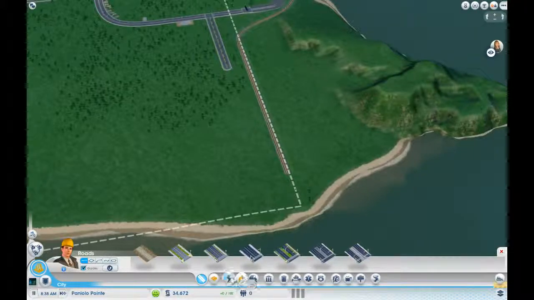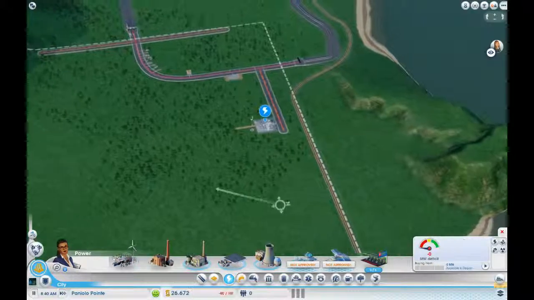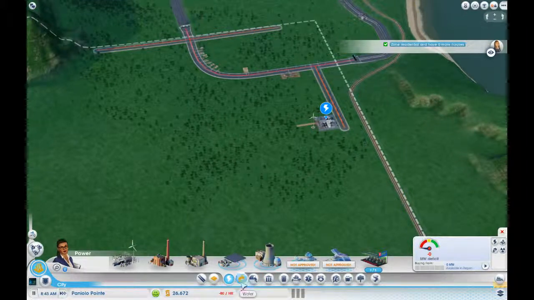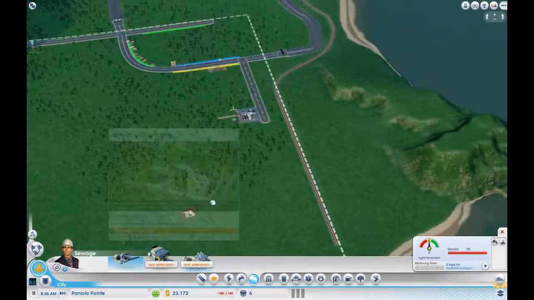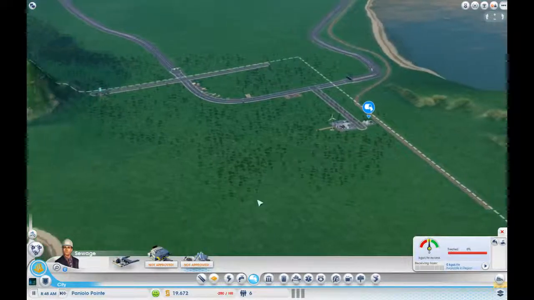So we're going to take our power. I always start with wind power at the very beginning. It works just fine. You don't have too many issues. Put my water pump over here, and my sewage outlet goes over here. And I think that's it. Yep.